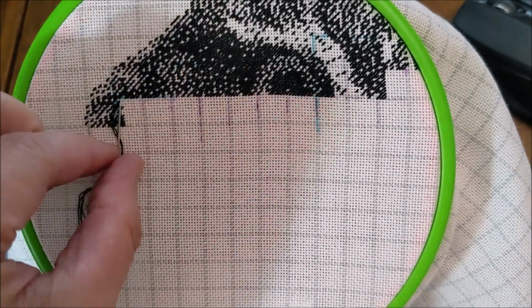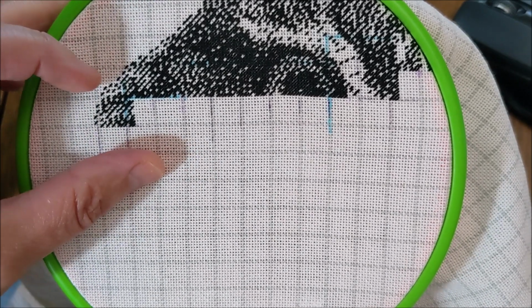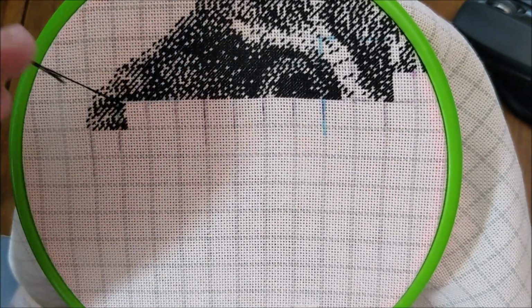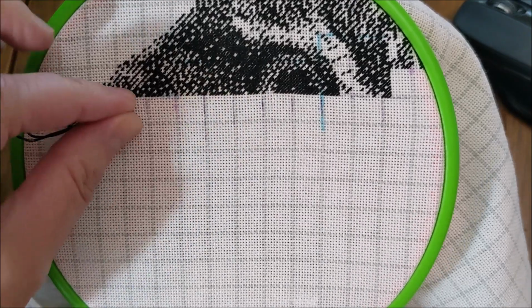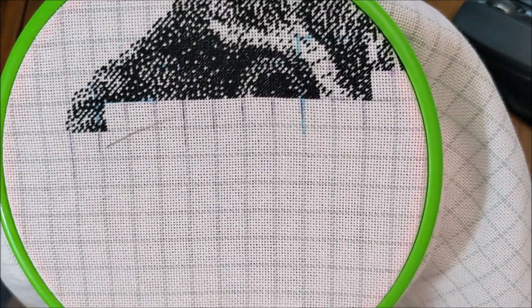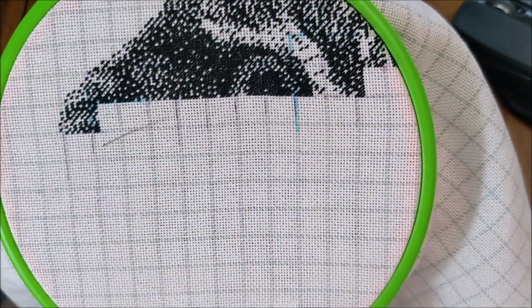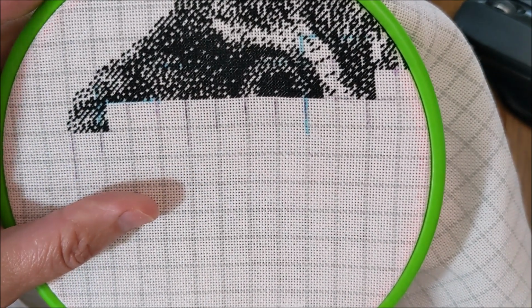Got to get my dexterity up a little bit today. Got to figure out how to get this to work. I've almost used up the big cone of 310. Pretty crazy.